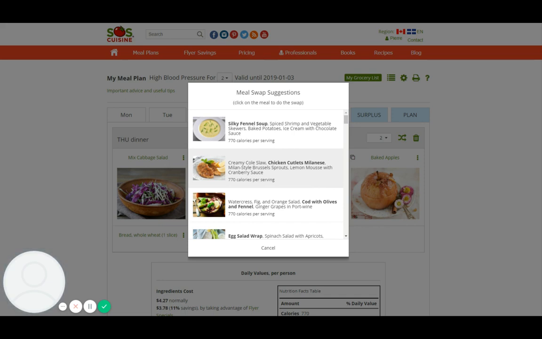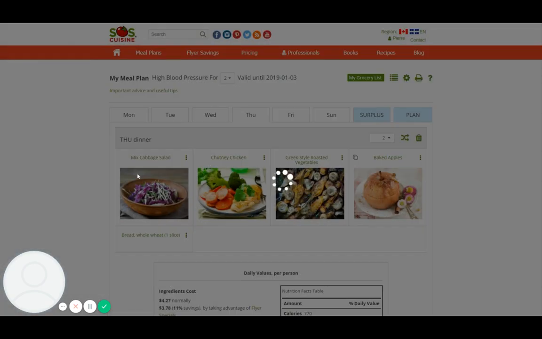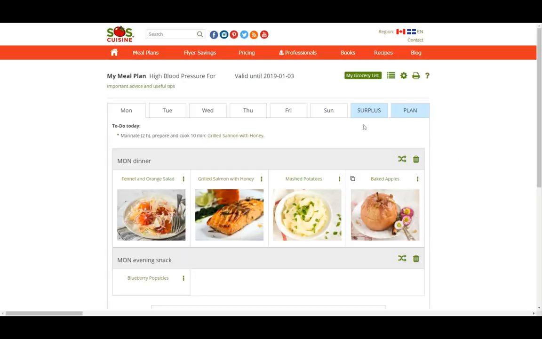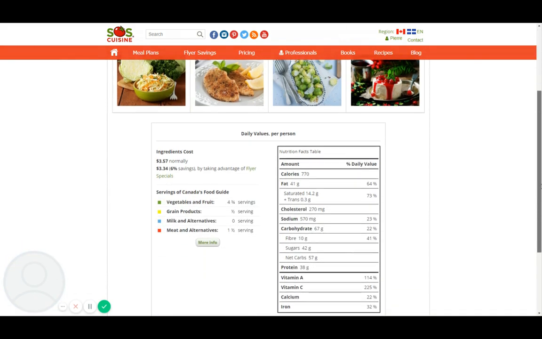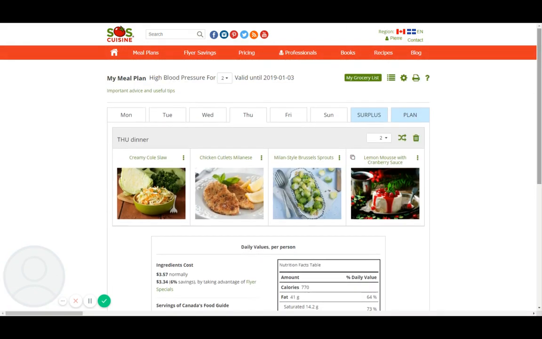So you say, okay, this looks better. So you click on it, and automatically the whole meal plan is updated. The action plan is updated, the grocery list is updated, and bingo, everything. All the nutritional information also is updated.